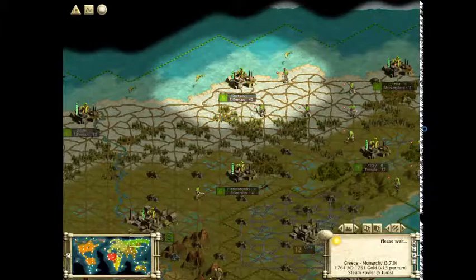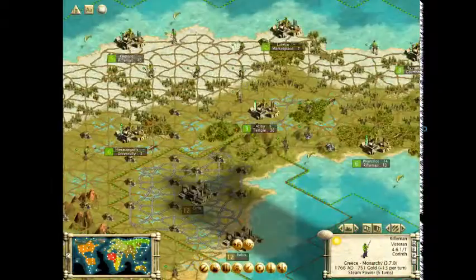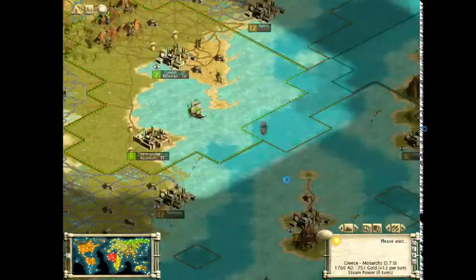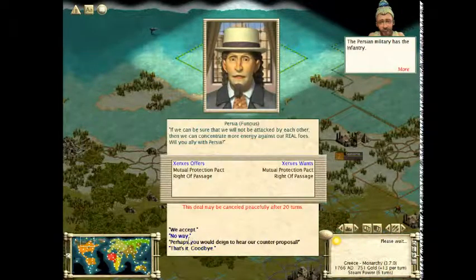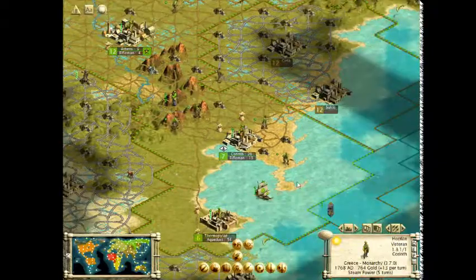Yeah, get some riflemen. Might as well. It's gonna take 40 turns, but oh well. Send these riflemen. Oh no, change of plan, change of plan. Yeah, sure. No, I'm not accepting any mutual protection packs, which are the same as defensive packs. That's just not going to happen.